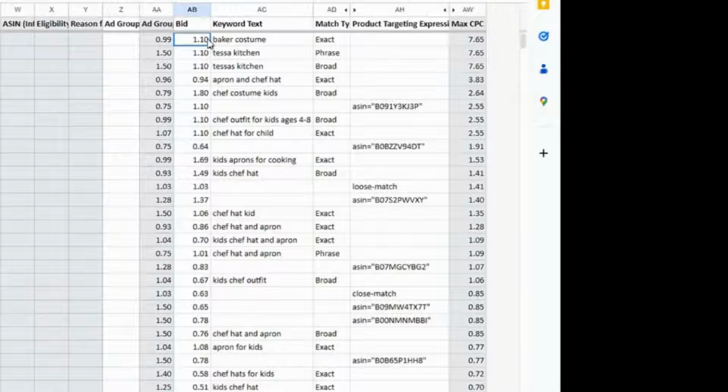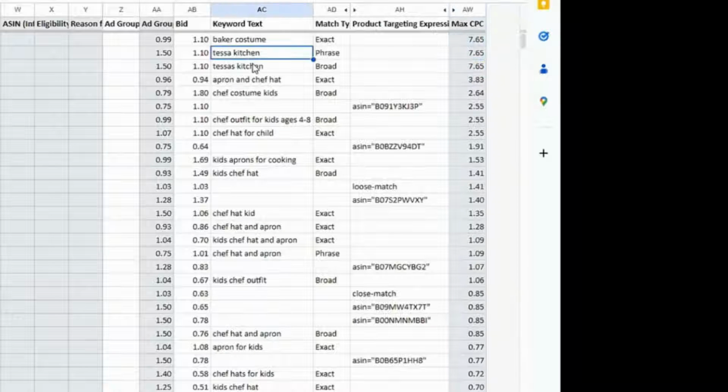But what I don't want to do is increase it to $7, have it spend a ton of money, and then have it blow out everything for my profitability for the week that comes between when I do this now and when I do it later. So you just want to make sure that you're not just being robotic, copy pasting everything over, and then going, oh no, what happened? Well, this is what happens when you don't actually look at it. So this is something that we would go through just on an individual standpoint.